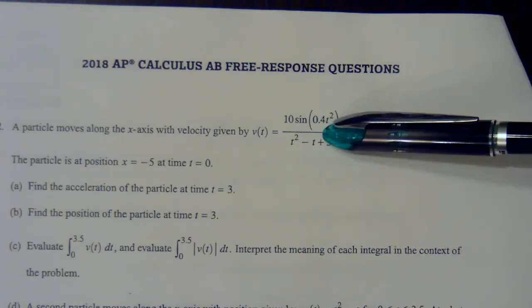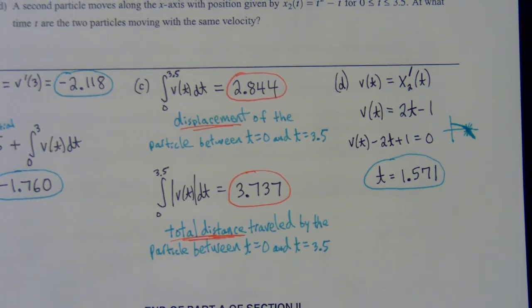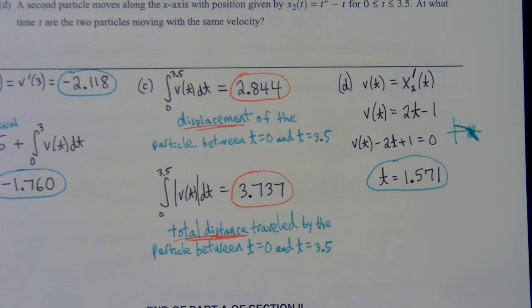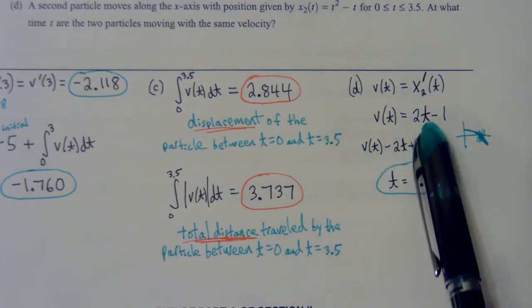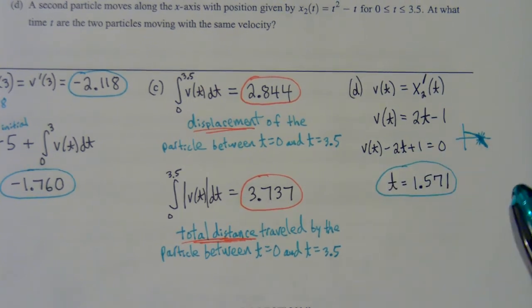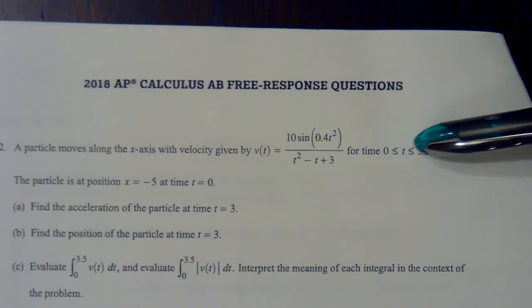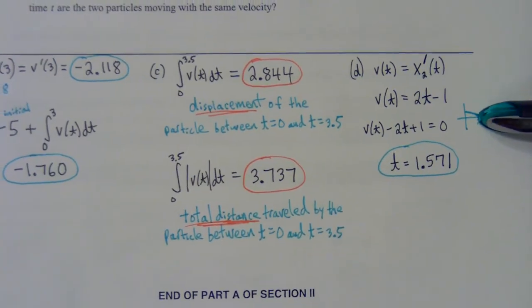Now when you have this equal to 2t minus 1, that is a complicated equation to solve. You're not meant to solve that on your own, okay? Watch the graphing calculator video again if you forgot how to do this, but I have that whole function v, move everything to one side, set it equal to 0, graph that function in between like 0 and 3.5, and then let it find that 0 for you. Please watch that video again.